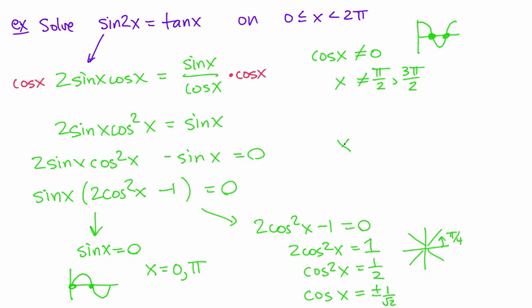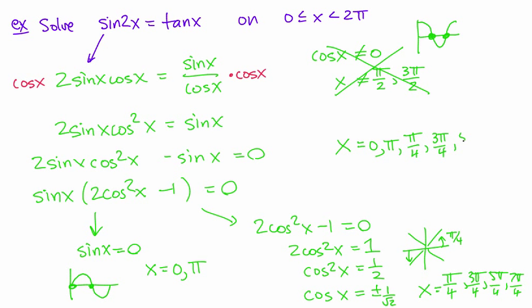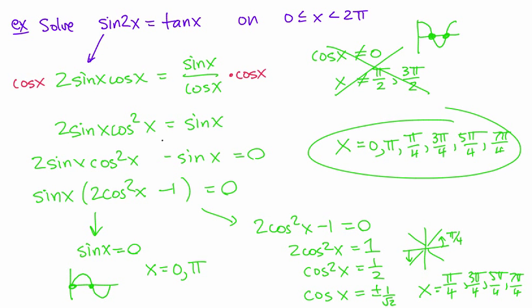So the solution set for this one will be pi over 4, 3 pi over 4, that's in quadrant 2. Down here will be 5 pi over 4, and 7 pi over 4 in the last quadrant. And so my grand total, since none of these 4 and none of these 2 are restrictions, I don't really even need those restrictions, and I can just list these out. I don't have to list them in order. Some people say it's really nice to, but I can just list out all of my solutions, make it visible so I can ensure that people know that's my solution set, and I'm done.